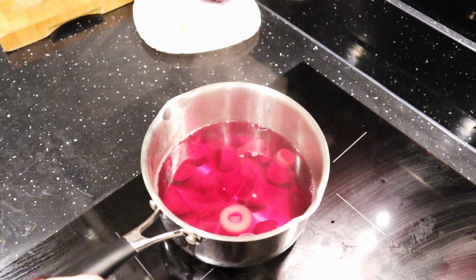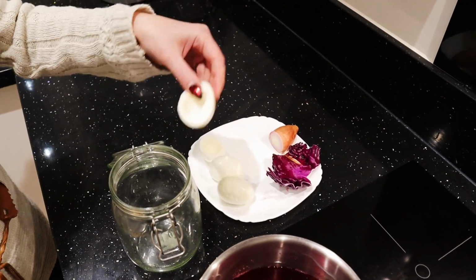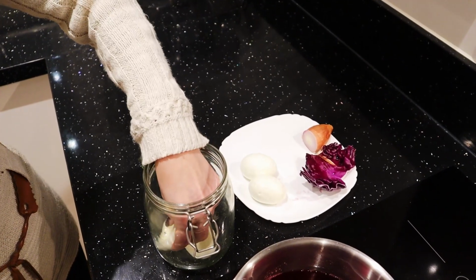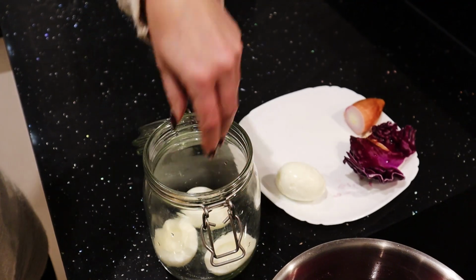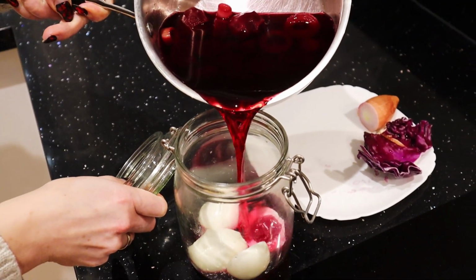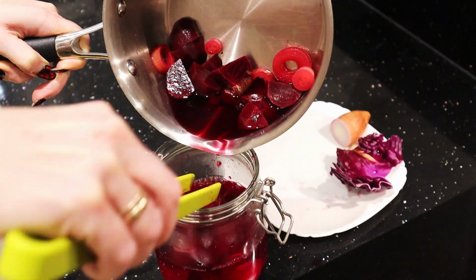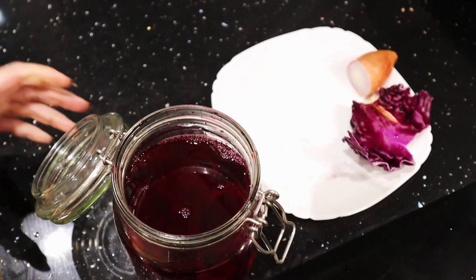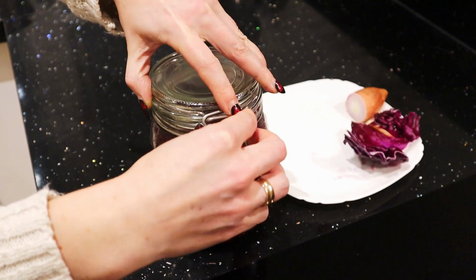We prepare a deep jar. We put our eggs inside. I want to show you how the halves look like and how the whole eggs look like as well. That's why I just put one of each. So we transfer our liquid into the jar and then also all our beetroots and shallots. We set it aside to cool down completely and then we can put it in the fridge overnight.